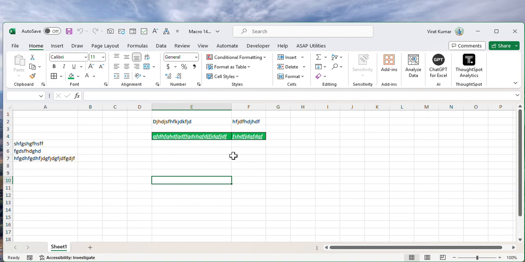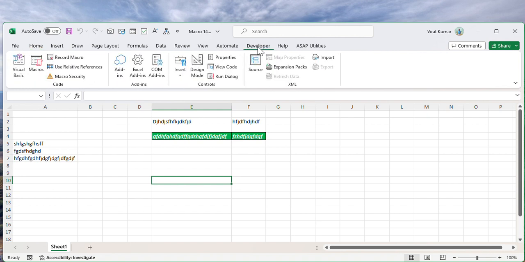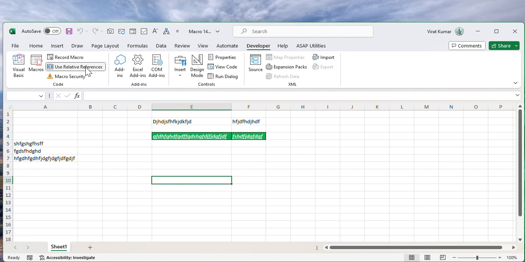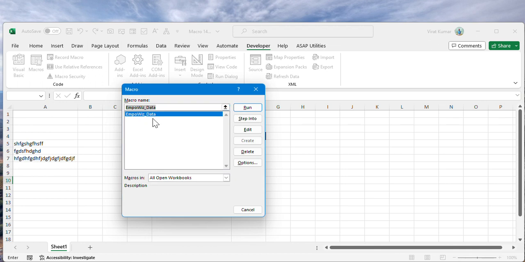Now if you want to change the shortcut key or anything, you can edit it here in Macros. And one more thing, always remember to use relative reference, so always click on Enable here. Okay, next macro. Go to Macro and here you can see the details about your macro.